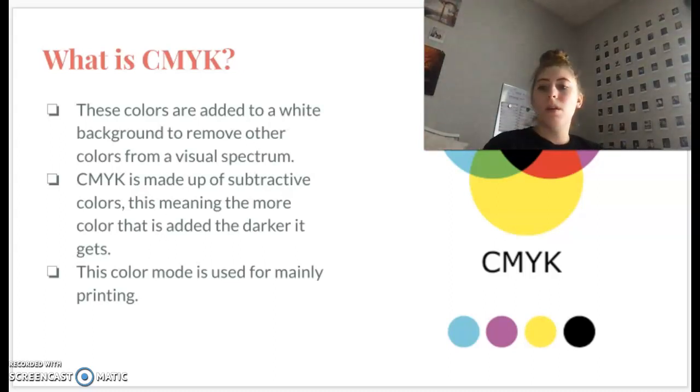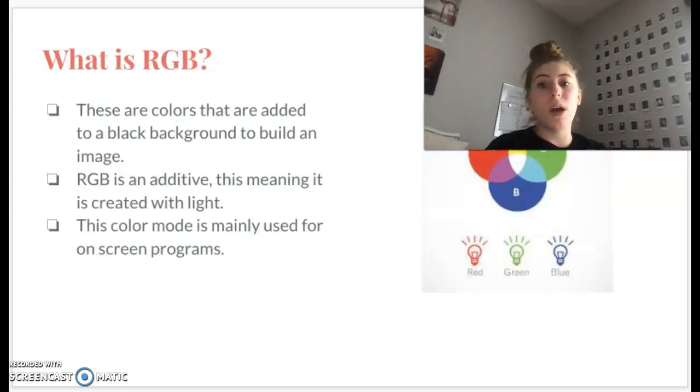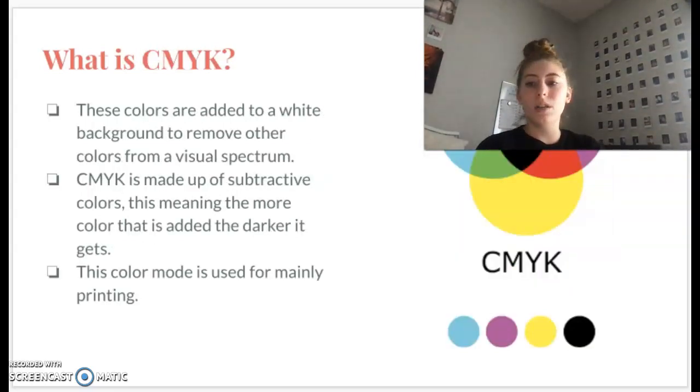So magazines, books, things of that sort are using CMYK. It's very, very rare that you will see CMYK used for on-screen programs, and the same for RGB, it's very rare that you will ever see printing using RGB colors.